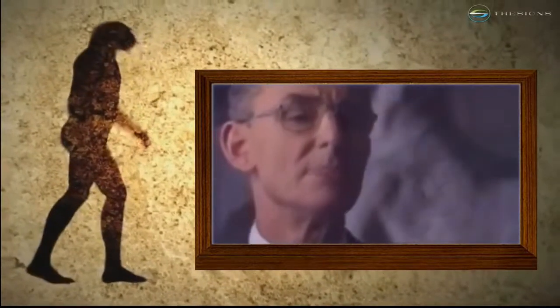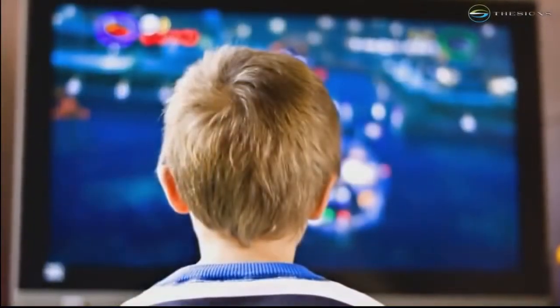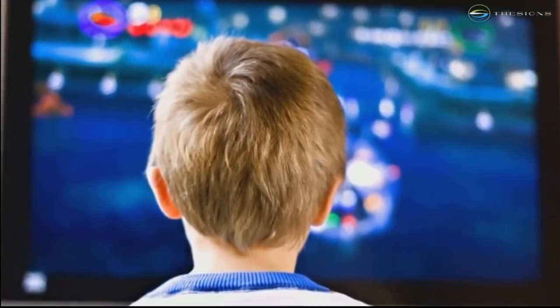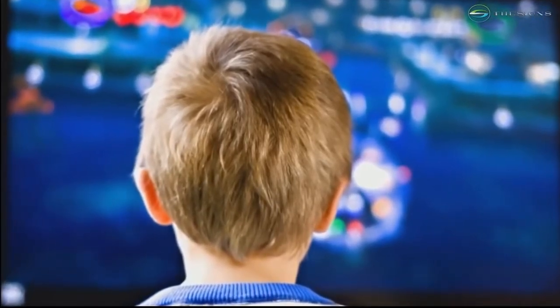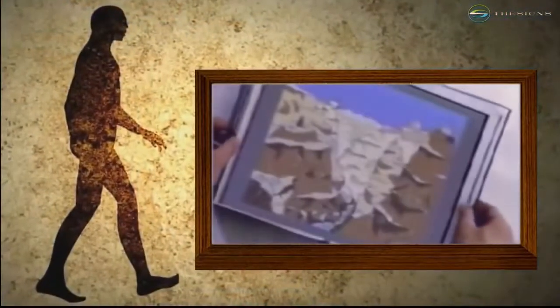Why is it then that so many people believe the fossils prove evolution? Evolution is presented to grown-ups and taught to the very young as a fact that has been verified and demonstrated for so long that it is a waste of time and even ridiculous to question it. So, what is the truth of the matter?